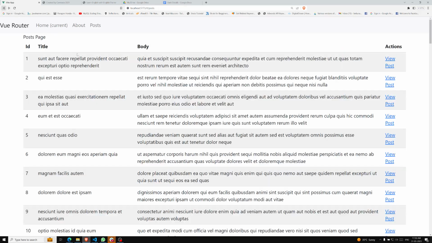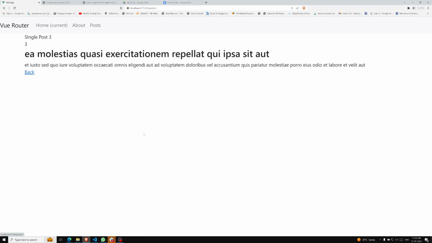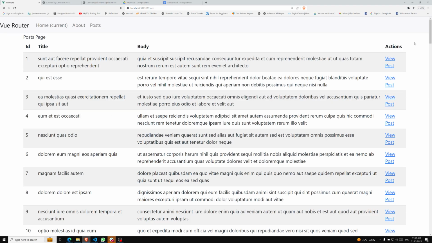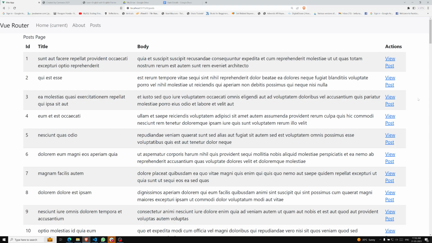Now, instead of moving on to a new page, why can't we load the single post data here only? Because if a new post is there and I want to see the next post details, I need to go back and again click on the post details of 3. This could be somewhat annoying. So I want to display the post details here only, so that whatever post the user wants to see, he can click here and see the details upfront. For this type of scenario, we need to use nested routing.